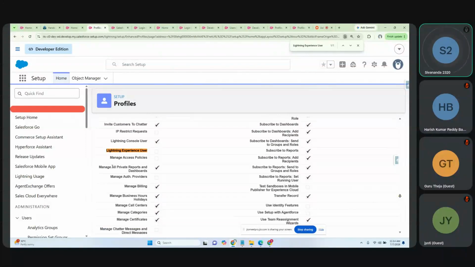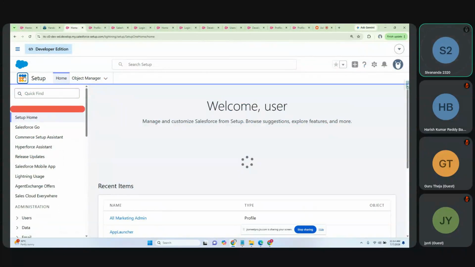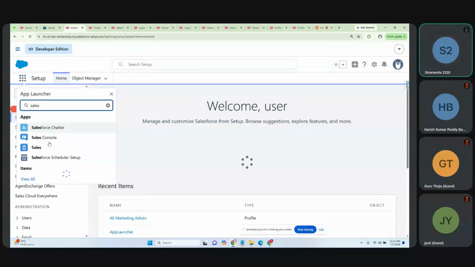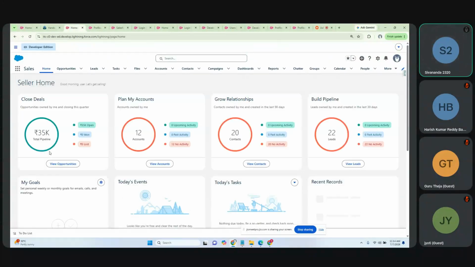Similarly, manage all private reports and dashboards. Whether it is reports or dashboards, we have something called a private report folder, and for dashboards a private dashboard folder.